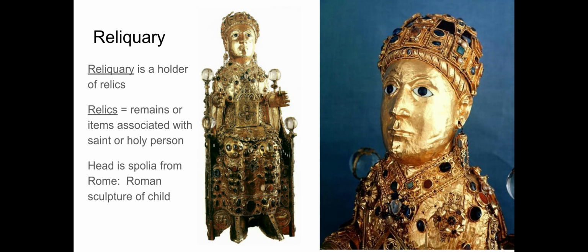St. Foy. So this is what the pilgrims wanted to visit. This might be in that radiating chapel off of the apse, and it would be taken out most likely once a year to be paraded around the city. And in the back, you would have this little cabinet door, almost like opened up, and the young girl's remains, St. Foy's remains, would be inside.